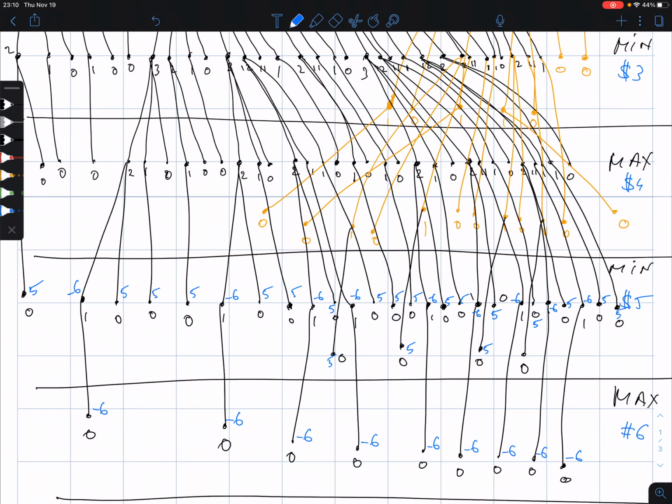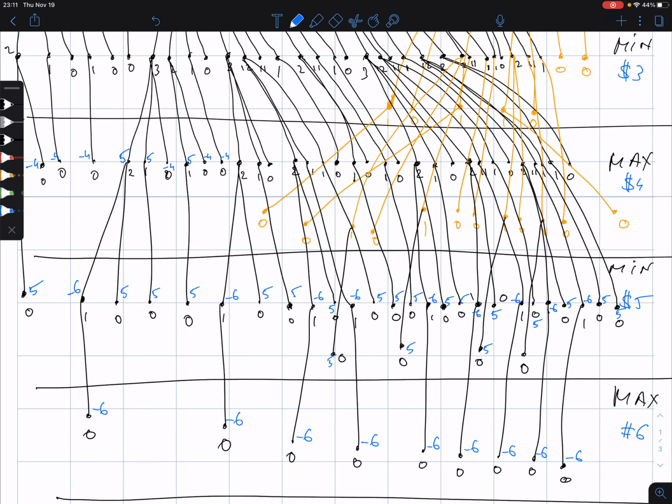This is the max. So the zeros here, the losing situations, cost him, and this costs him $4. So -4, -4, -4. Now what about this one? Okay, this is the first time we need to do something substantial. We are in the max situations, we take the max of these two. That is good news, because that is a 5 here. So this becomes 5. This just inherits. This is a losing position, so it's -4. This is inherit, so it's a 5. This is a losing position. Losing positions in this area are all -4s, right? So -4, -4.